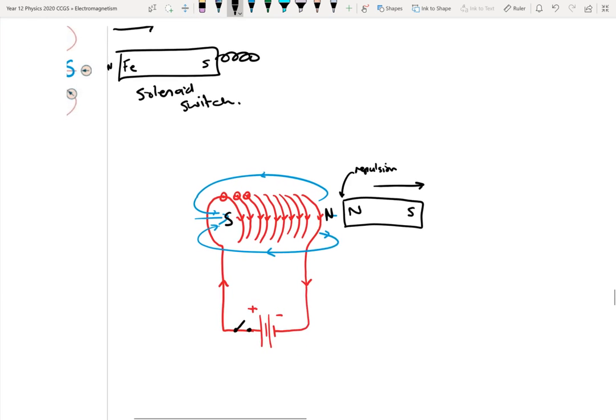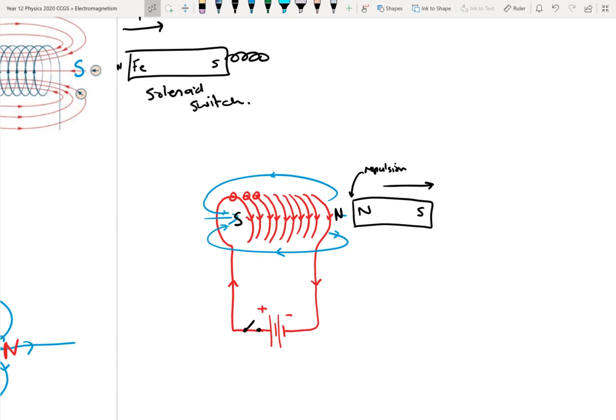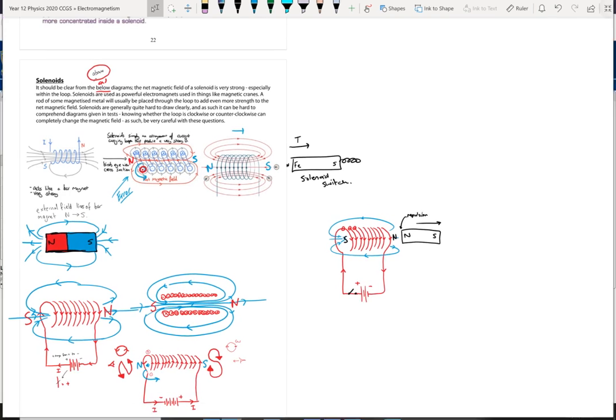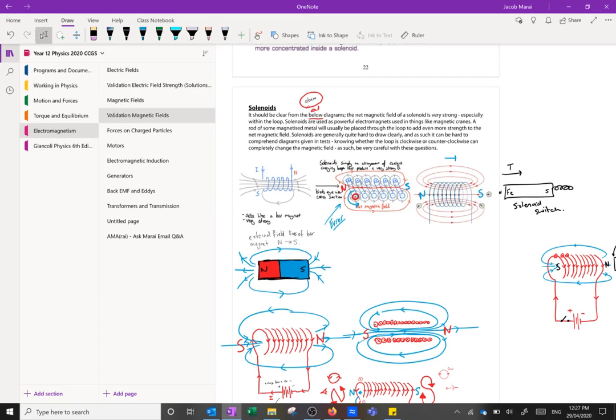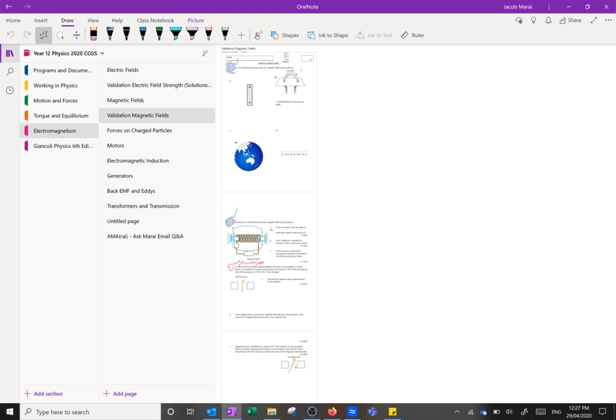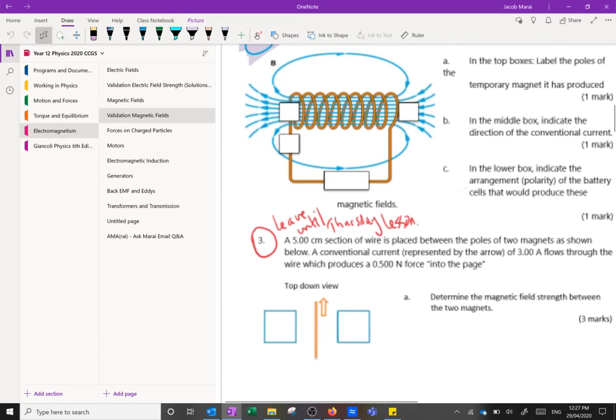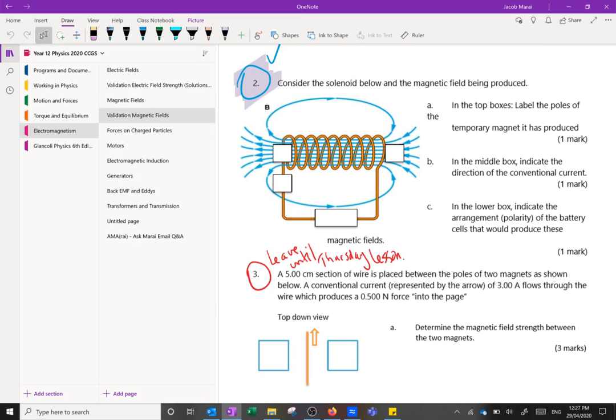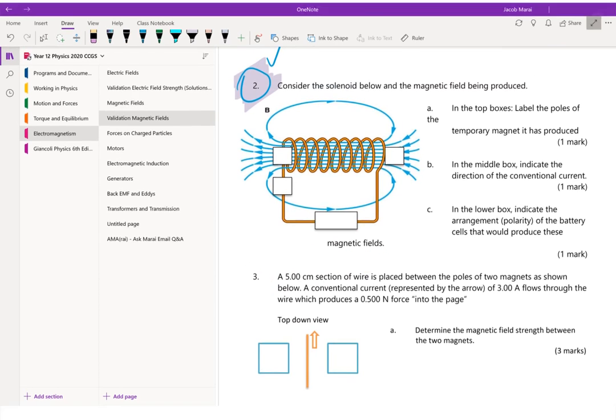So yeah. Did you all do that validation where I gave you the diagram of the solenoid? Yes. Larry did. I only last year. Do you want to do it now? Yeah. Shall I chuck it up on the screen? Yeah. All right. Might as well, sir. Oh, wait, there it is. Oh, here we go. Have a go. I haven't printed it out because I'm not really well prepared.